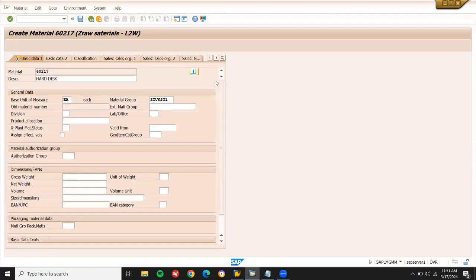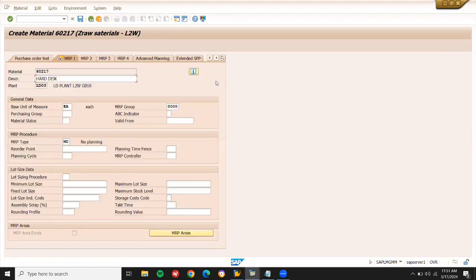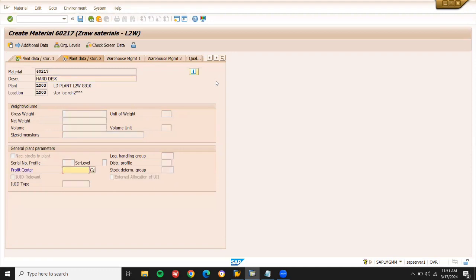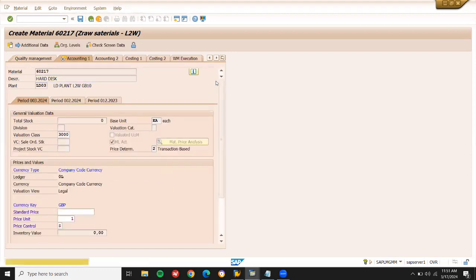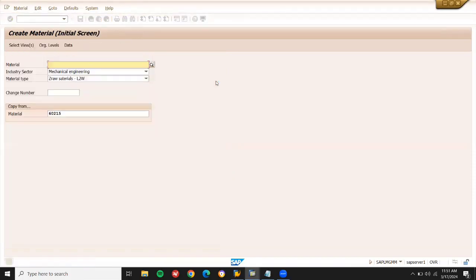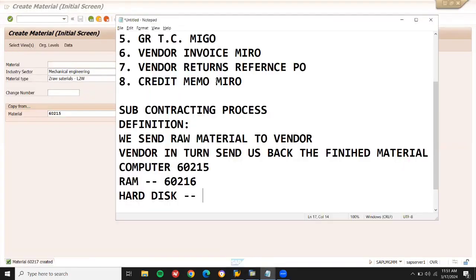Hard disk. Six zero two one seven, 60217, and 60216.